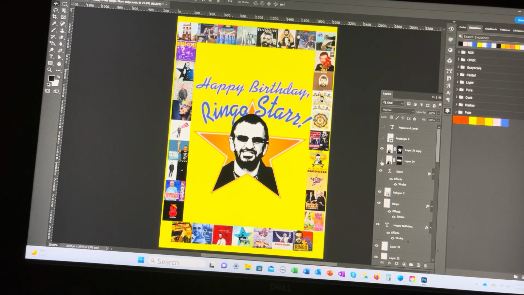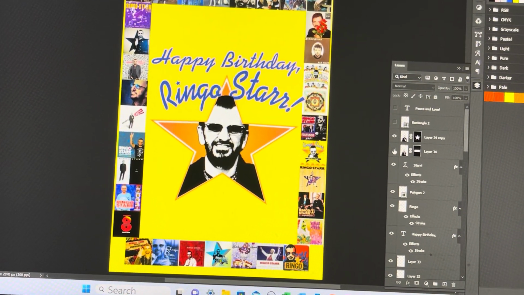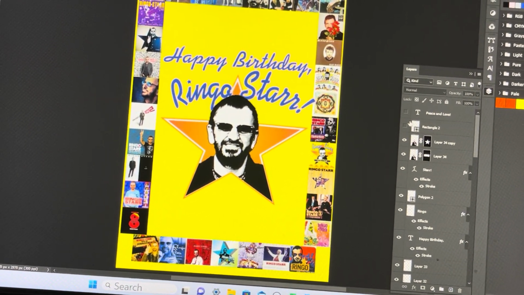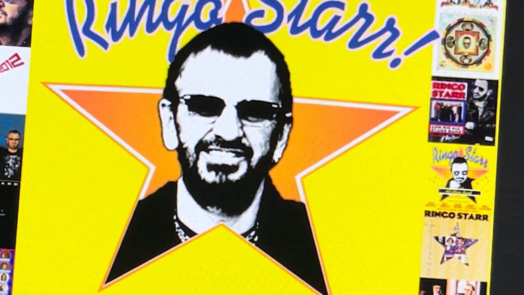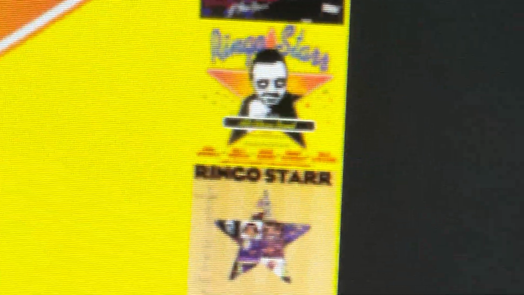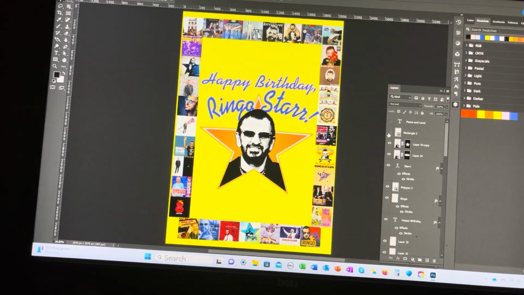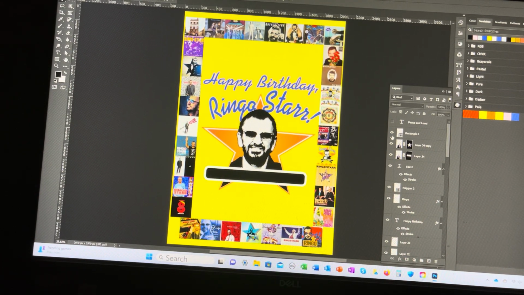So I'm going to hide this layer real quick. And as you can see, part of his head is gone because it's masked into the star. But if you unhide this layer, it kind of blends in with it, I guess. And the way to give it that black and white comic book filtery look, just like it is on this cover, I just used another gradient overlay and made it black and white. And the last thing here is this rectangle, and then peace and love right there.